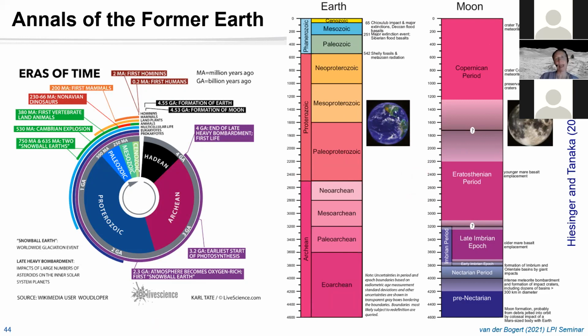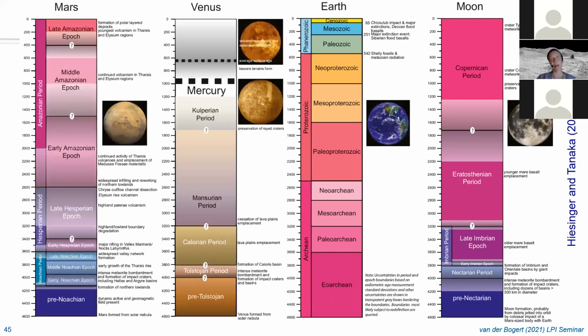So I want to end on also showing the stratigraphic columns that he's going to present for Mars, Venus, and Mercury. And you can see Venus is just packed up here on top of Mercury because Venus really doesn't have an old history. Its surface is less than 600 million years old.